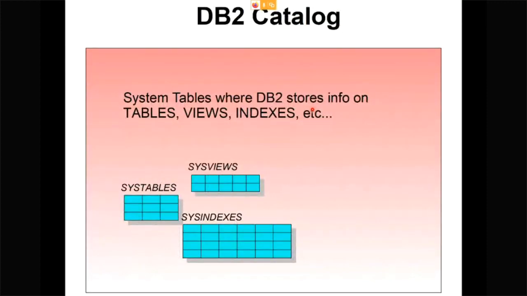Okay, we'll keep going. One thing that's in DB2 that's important to know about is the DB2 catalog. The catalog is where the information about all the user objects and system objects are kept. DB2 uses the catalog, and you can use the catalog to keep track of everything that's defined. So if you use DDL to create a table, a row would be inserted for you in the SYSTABLES table. If you created a view, you would have a row in the SYSVIEWS table, and so on. So the DB2 catalog is a pretty important thing within DB2.